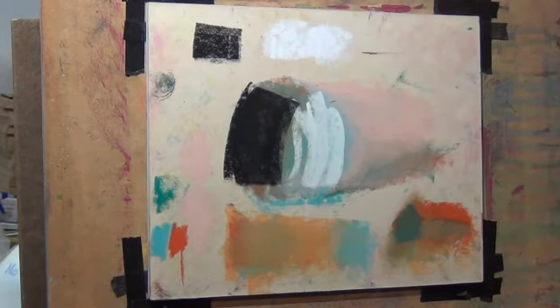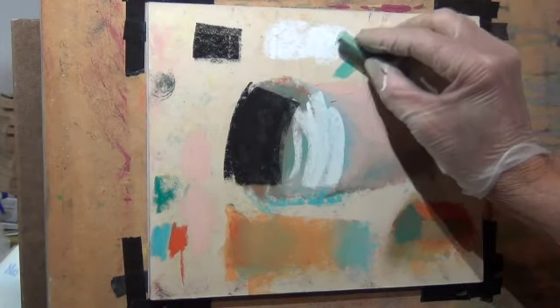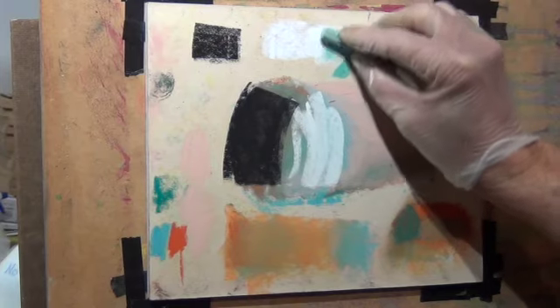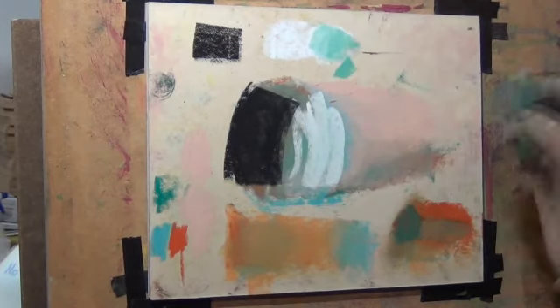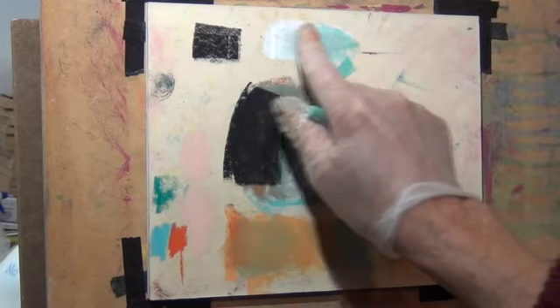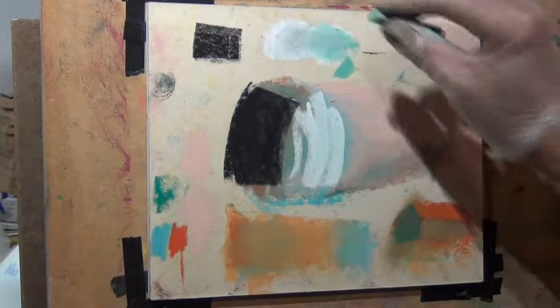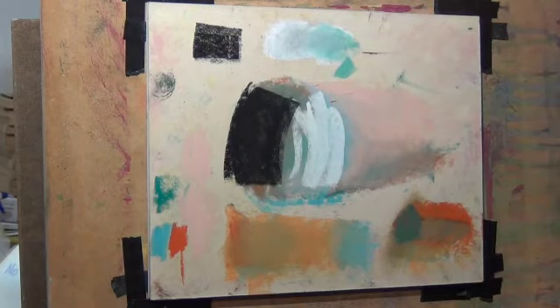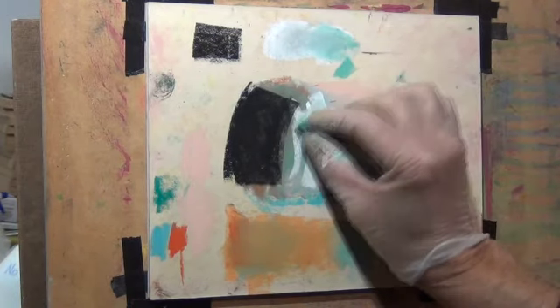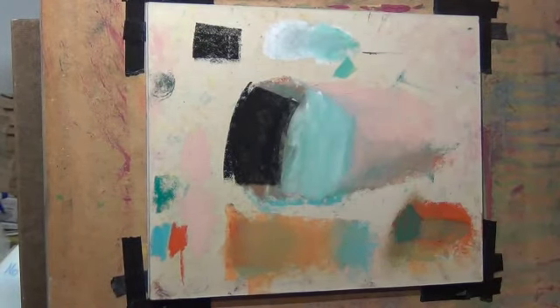When we use white and put a color over it, this is our color — we can change the color of our sticks by painting over white and we get a tint of that. Then if you blend it in, you're no longer dealing with white. This is very handy if you like snow scenes, sandy beaches, or puffy clouds. The tinting of a color eliminates the white and puts some color into your painting.